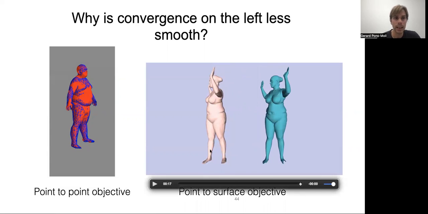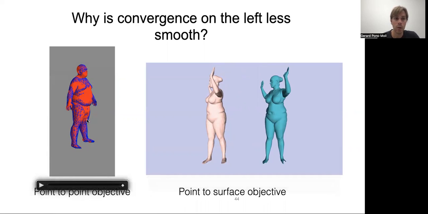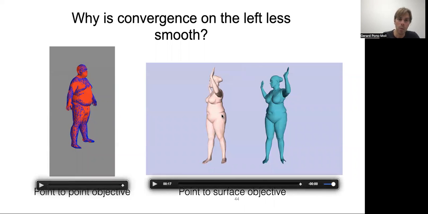The main reason is what I was saying before. We are locking the correspondences, and during the update of the parameters of the transformation, the correspondences are locked. So every time I find new correspondences, I make a significant jump, and I can find significantly different correspondences. Whereas here I'm optimizing the point to surface distance, and as I take gradient steps in SMPL parameter space, the correspondences can slide along the triangles, and therefore the whole optimization converges more smoothly.